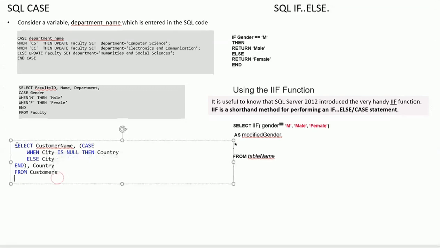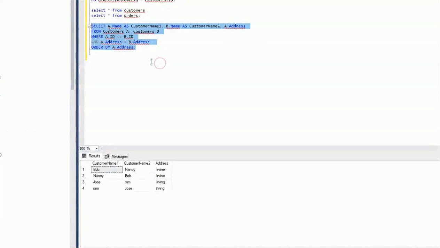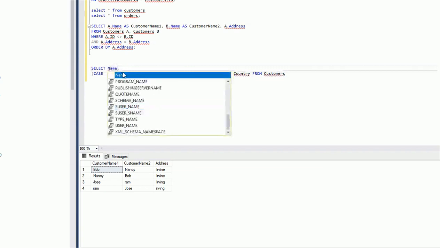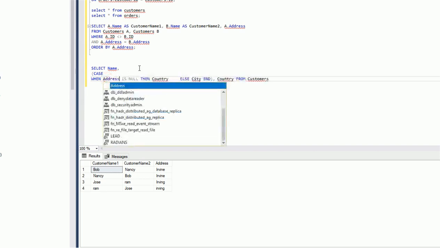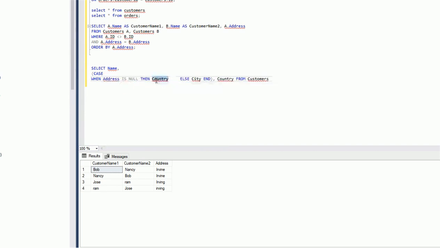Let's try this one, which is here. Get the customer name, because we have a name field, when address is null, then maybe you want to say not known, else the address, and you don't want any other field, right, from customers.